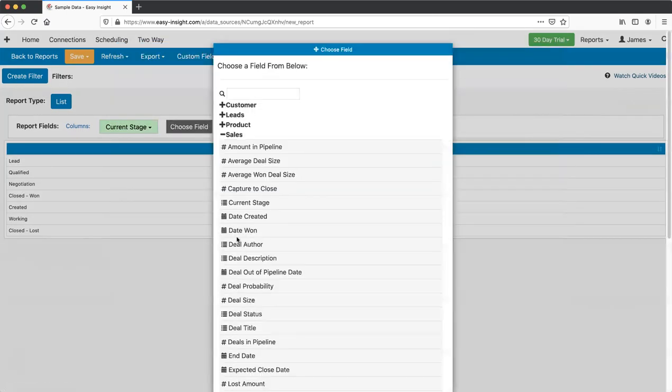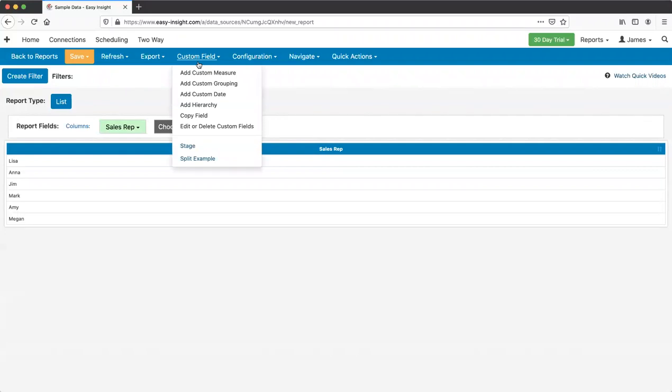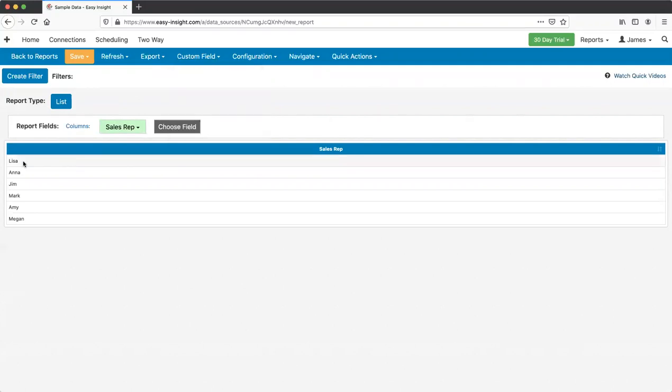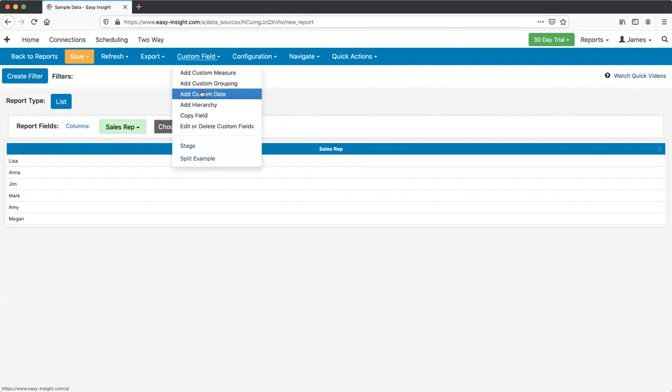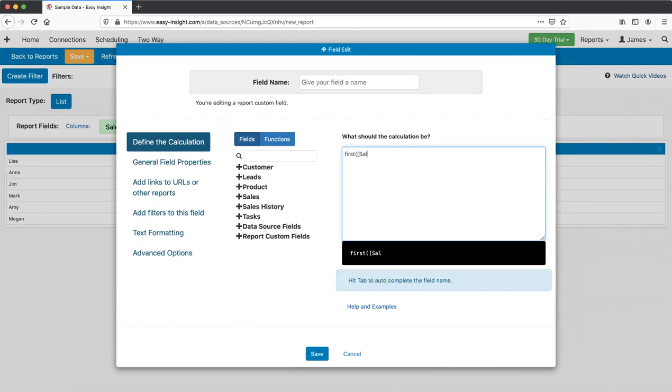Okay, let's go ahead and go into the sequence functions next. So these are very powerful and very useful, but a little bit involved again. What these are going to do is help us find the first or last value relative to something. So let's say for each sales rep here, we want to find the first date at which they won a deal. So we'll go ahead and do a custom date. We're going to use the first function. We're going to be finding the first per sales rep.